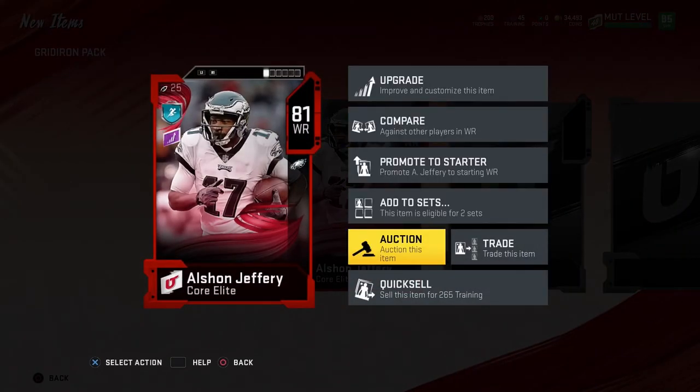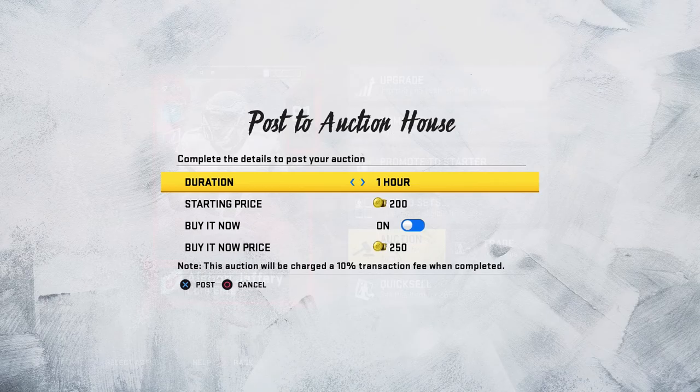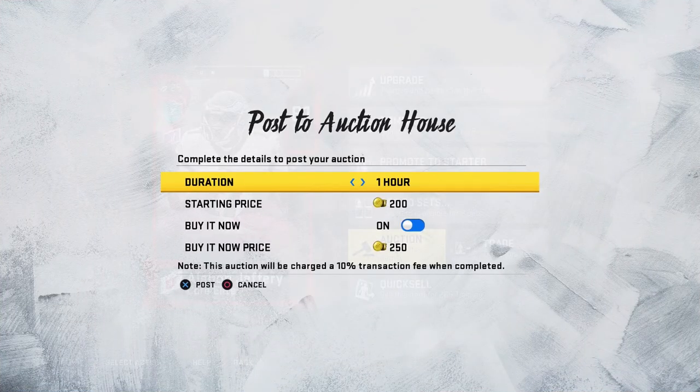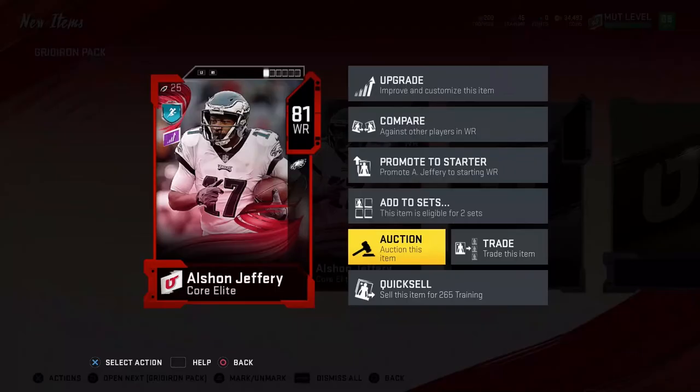Let's see what he's going for on the auction house anyway. How do I tell what he's going for in an auction house? That's the thing, I don't really know how to tell. Anyway, I'll go check it out later and we'll figure it out.